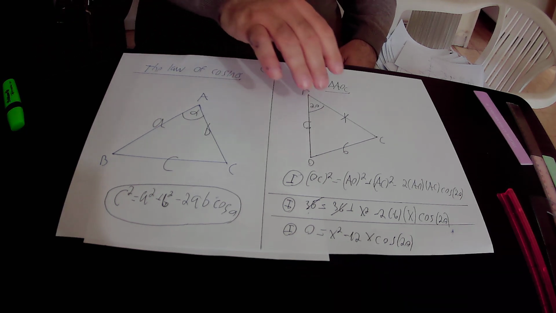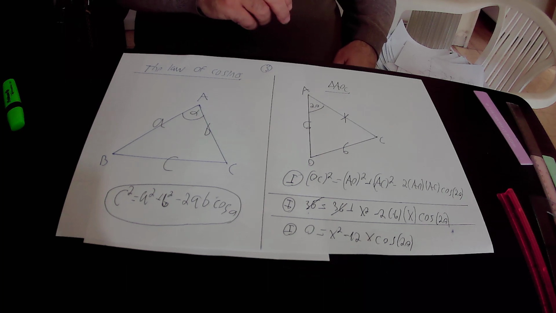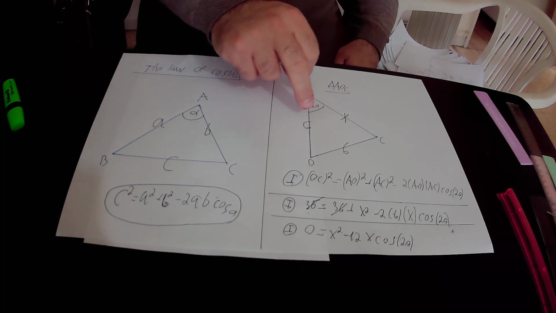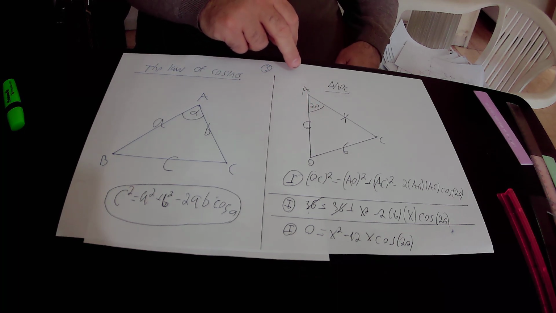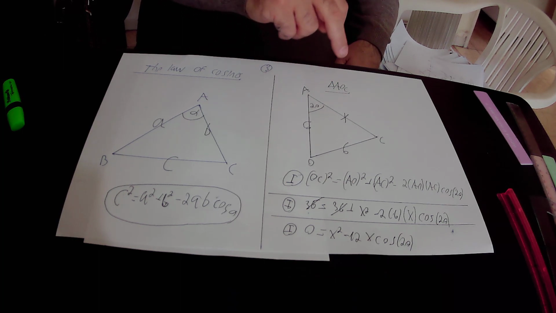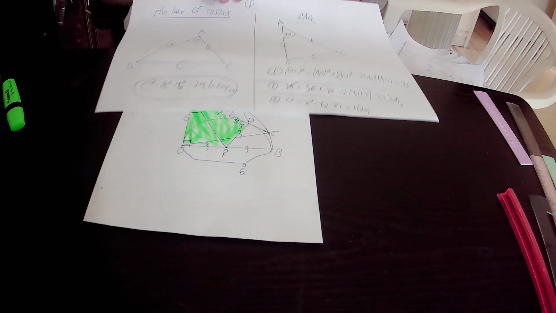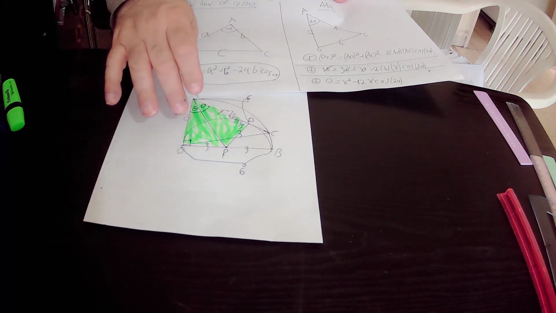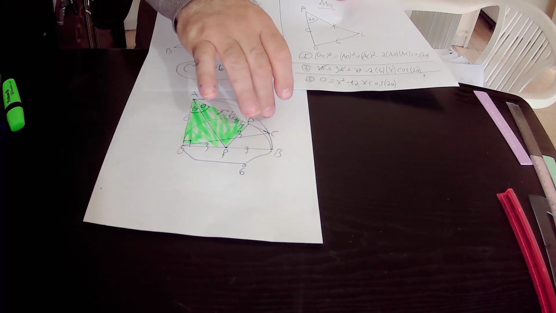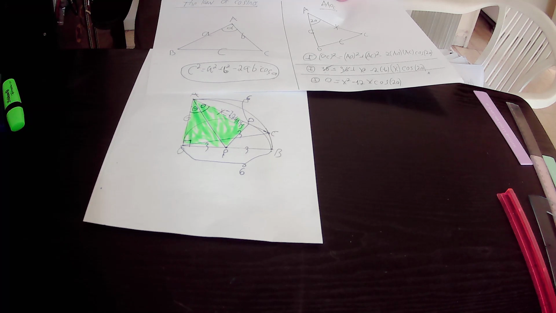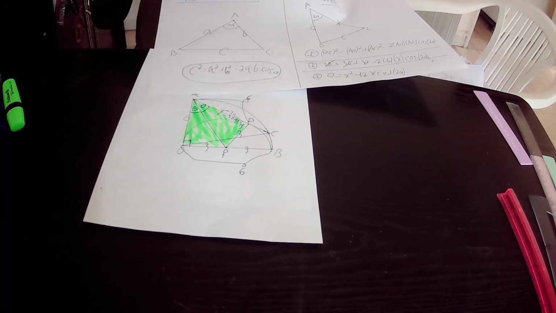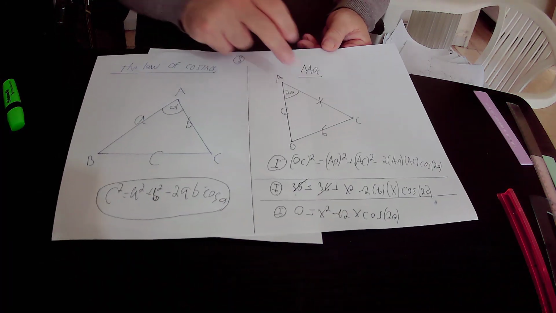In triangle AOC, this is triangle AOC that I copied from the original drawing. Angle OAC equals theta plus theta, that is 2 theta. AO equals 6 units according to what is given in the question. And AC is the line segment that we are looking for, that is to say, it is equal to x. So what is the length of OC? O is the center of the quarter circle, and C is a point on the quarter circle itself, and this is exactly the definition of a radius. That is to say, OC is the radius of the quarter circle, which is equal to 6 units. So OC equals 6 units.